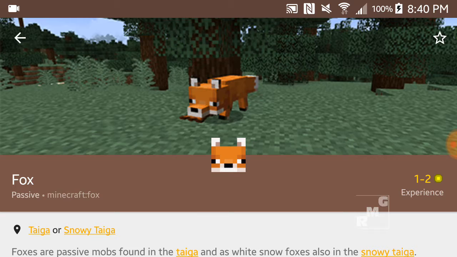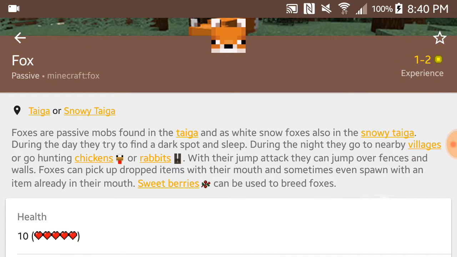Next up, the fox. It spawns in taigas or snowy taigas. Foxes are passive mobs found in the taiga and as white snow foxes, also in the snowy taiga. During the day, they try to find a dark spot and sleep. During the night, they go to nearby villages or go hunting chickens or rabbits, with their jump attack, and they can jump over fences and walls. Foxes can pick up dropped items with their mouths and sometimes even spawn with an item already in their mouth.